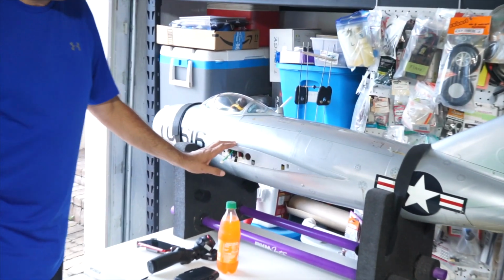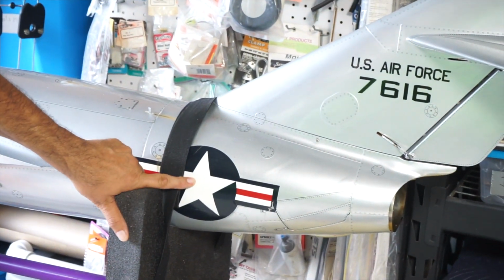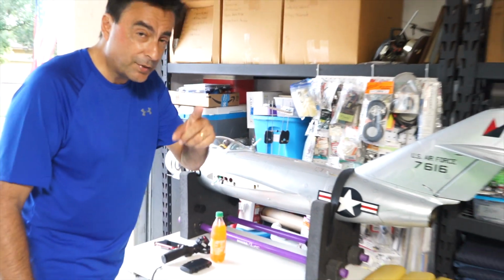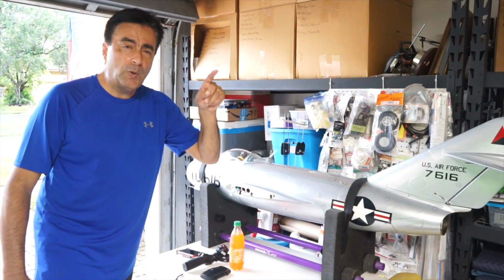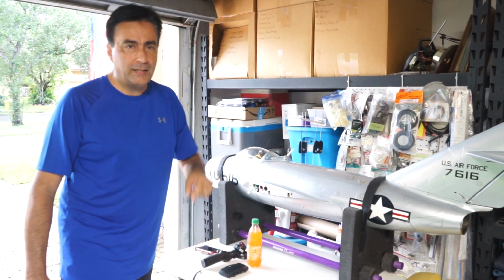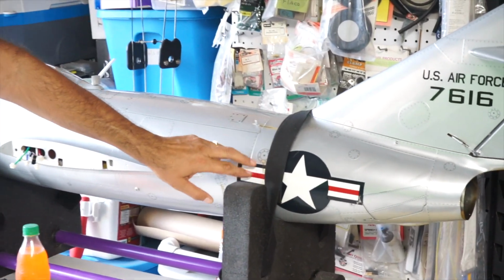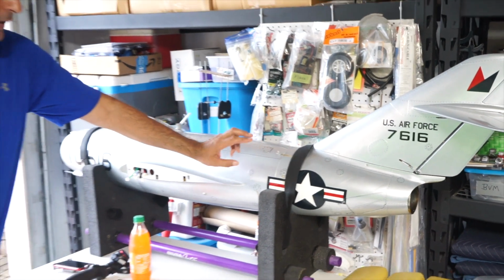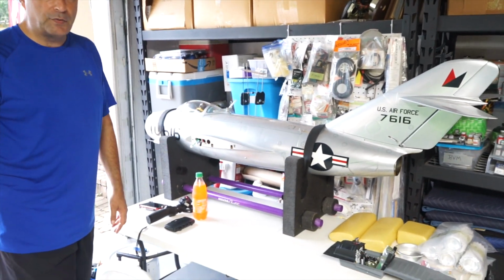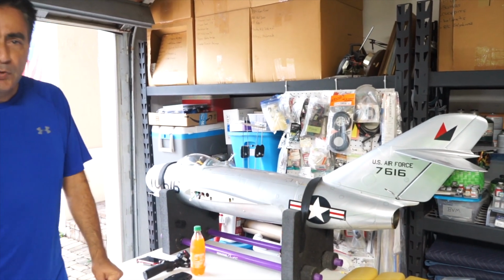But some people say, wait a second, how can a Russian airplane have US Air Force markings? So my answer to that is go on YouTube and look for US MiG, and you get the answer for that. So it's not a mistake that I made. I didn't have an extra set of American decals and put on a Russian airplane. There's a reason why this US Air Force insignia is on this Russian airplane. Now if we look inside the airplanes, let's look at this one here.